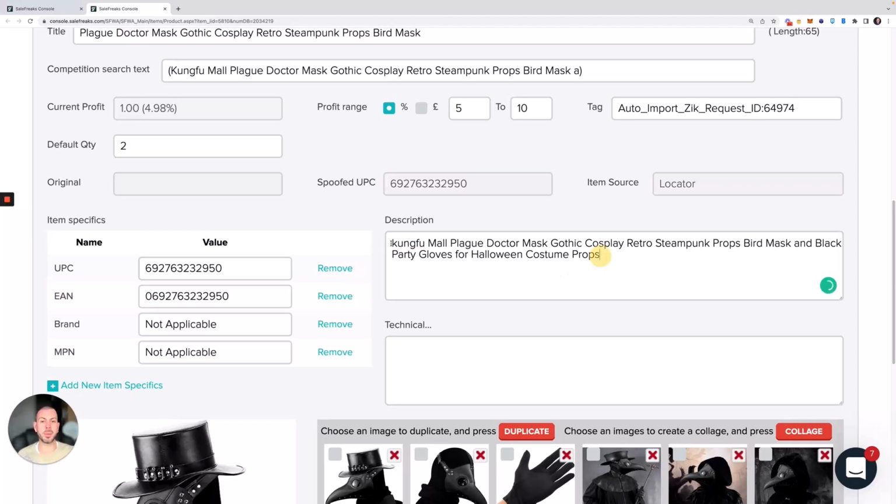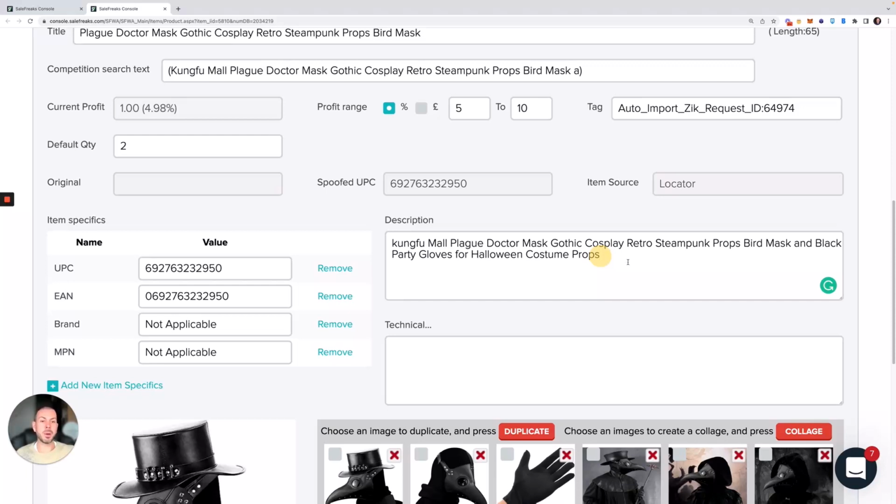So we can see we've got a bit of a short one-line description for this particular product. What we can do is build out this description more. eBay do like uniqueness. They do like the bigger description, rather than just a copied and paste, which will be the default that we get when listing an item from Amazon to Salefreaks and then on to eBay. So I would advise building out your description, making it as unique as possible.